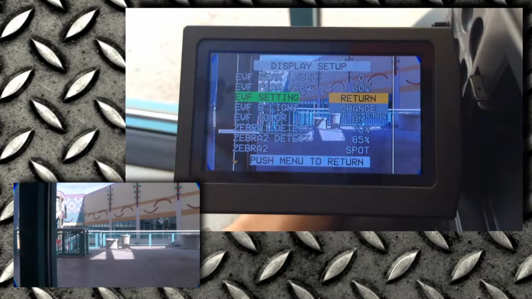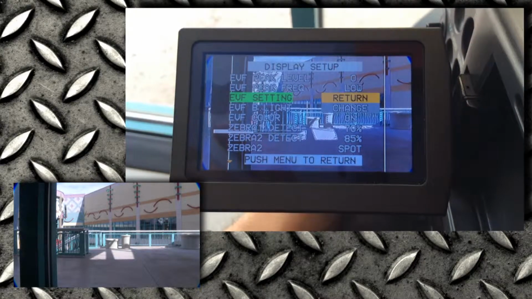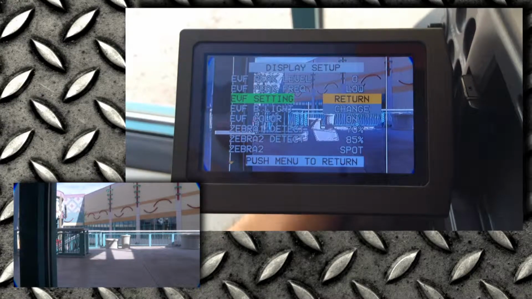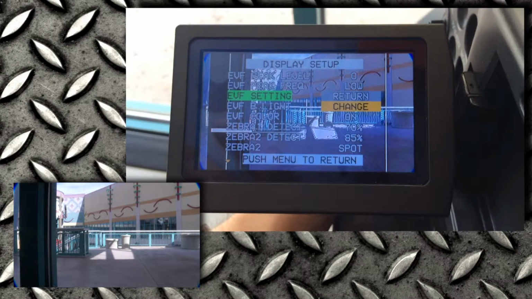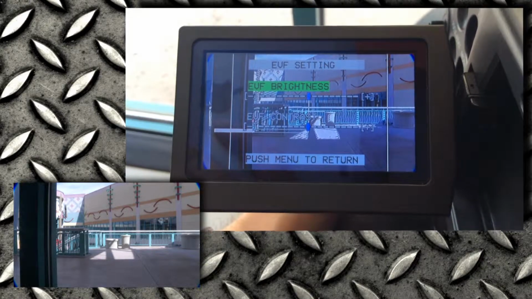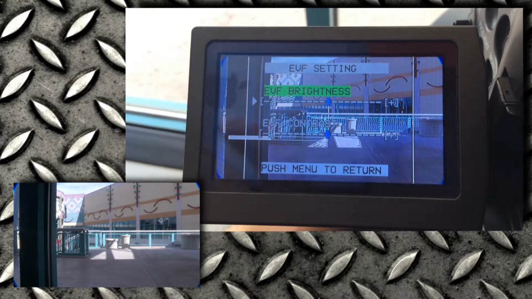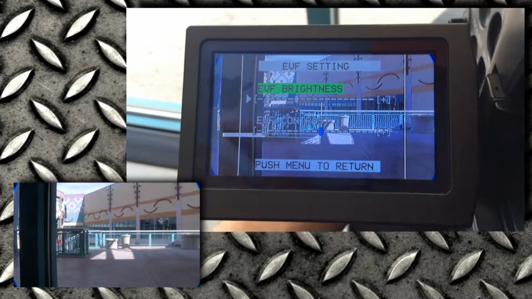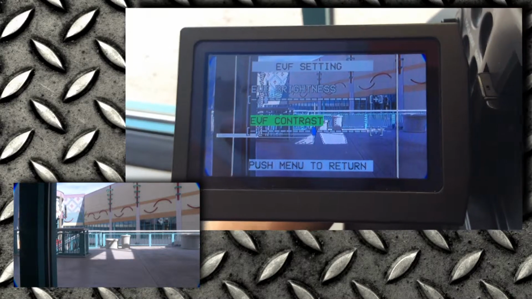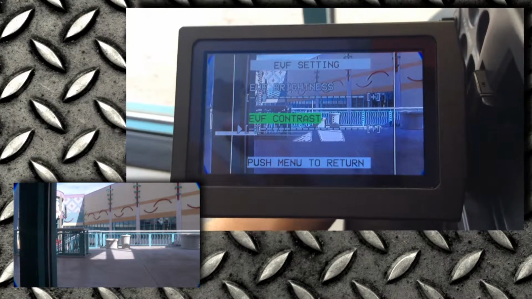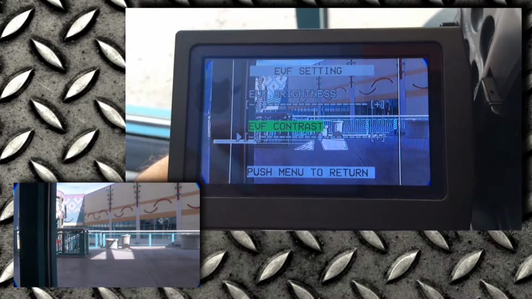Okay, EVF setting. Okay, it adjusts the brightness and contrast on the subscreens. So if we bring the brightness down, don't know if you can see an effect actually taking place.